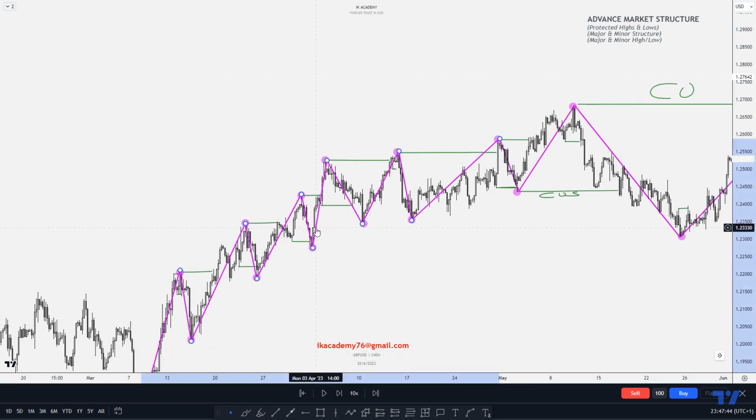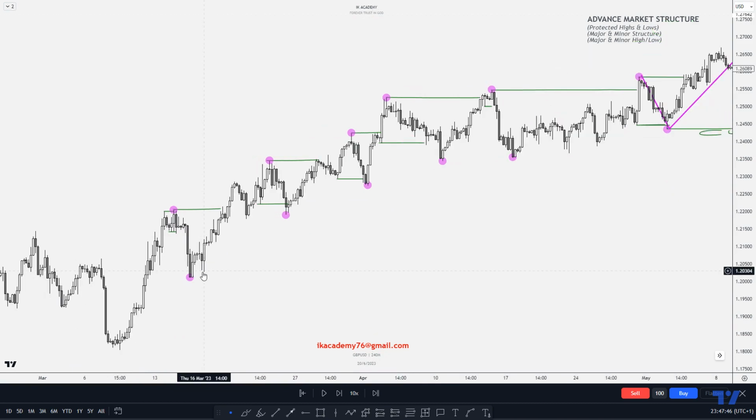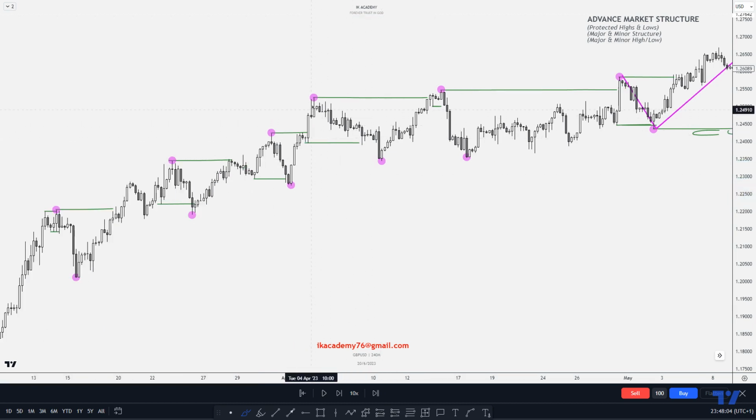So that's basically it. Now let's look at the internal structure that price created inside of these major highs and major lows. You can clearly see price creating this internal pullback until price broke that high, and we can clearly see this one too. Price didn't really do much here, pullback here, and then we can clearly see after this, price took out this. Yes, this is the major high, major low. Everything inside of here was internal structure until price took out everything. And let's continue.